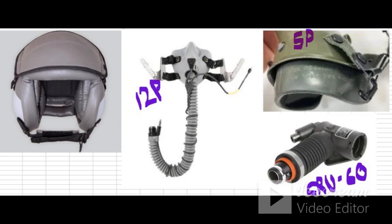And in the center is what I used. It's called a 12P, an MBU, Mike Bravo Uniform, 12P. It's a mask breathing unit. It's a combination of a hard shell, soft shell. The black diamond at the top center was where the microphone was mounted. If you took that off, you'd see the little holes where the screw mounts were with the microphone insertion. And then the cables would run down so it would plug into the ship communication supply.